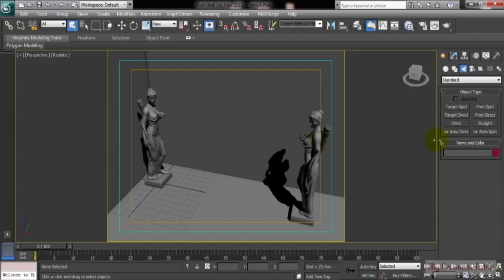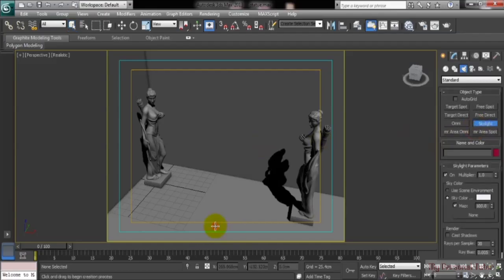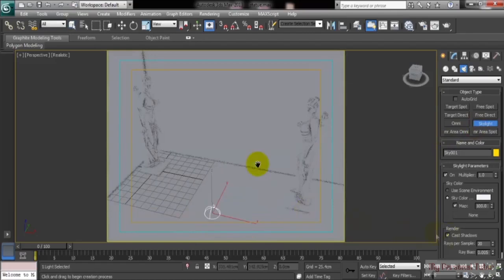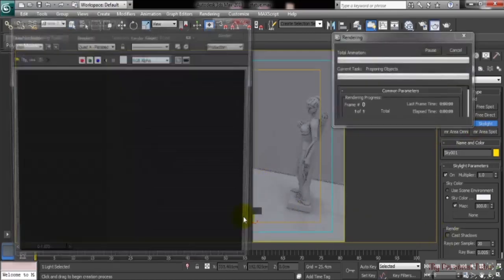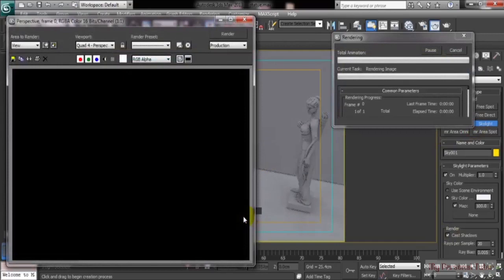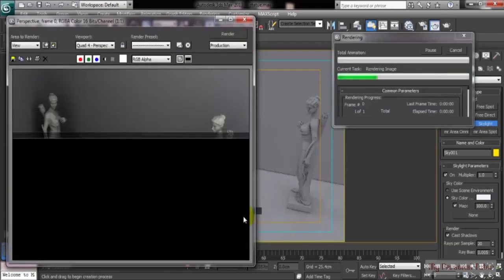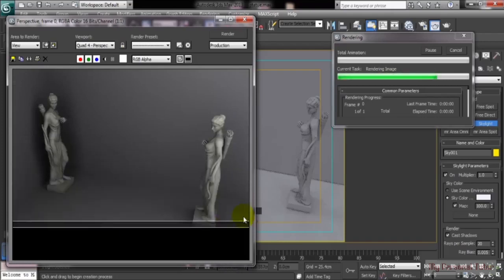Next, we shall discuss the skylight. The skylight acts like a daylight or skylight source found in the real world. On a cloudy day, the effect of skylight can be clearly seen as no sunlight is present. This light generates very soft shadows in the scene.